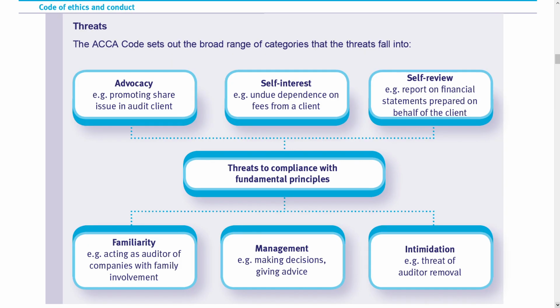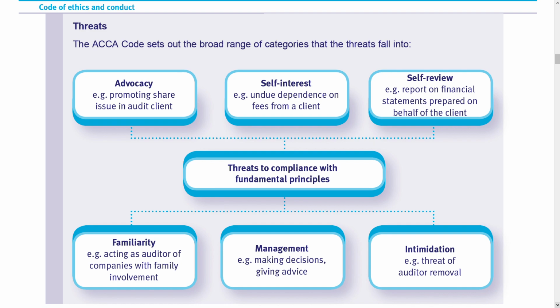Next, what are the threats? Okay, so these are 6 kinds of threats that an entity can breach. And you need to know this from your exam's point of view also, because you clearly have to write which threat in your cases the entities are breaching. Number 1, advocacy. Advocacy means you are promoting your client. The auditor is promoting their client. Self-interest. Auditors also have a self-interest in that entity. For example, it could be related to some fee, right?